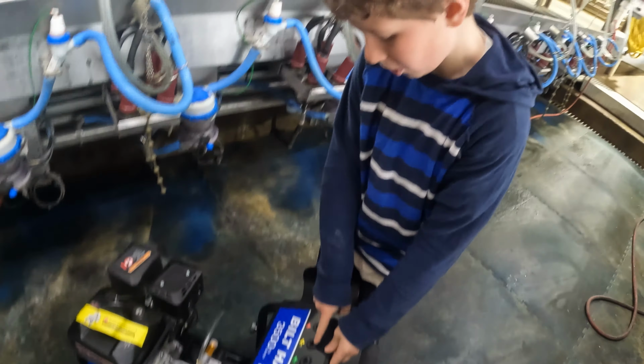I already got the water attached. We're gonna try this thing. Alright, Marcus. You want me to pull that? Yeah. Probably the first time it's gonna... Starts! Put the other nozzle on. Huh? The other nozzle. Which one do you want? The smaller one.